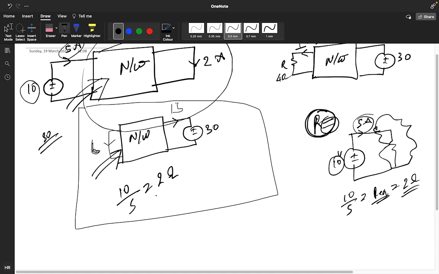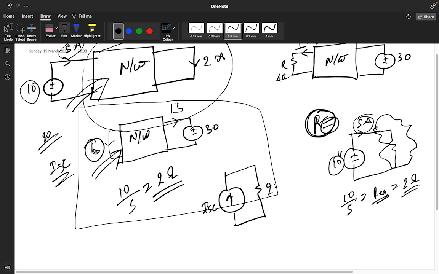So I am getting 2 ohm, and I know the value of that is IN, my ISC value, short circuited value. So I got a network like this, means this is my ISC, this is my RN, 2 ohm. I want to know the current when I connect one resistor. This resistor I had connected, and the value of this resistor is 4 ohm. Now ISC value I know, 6 ampere.